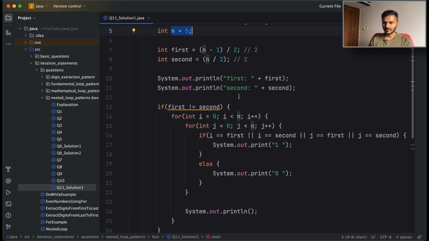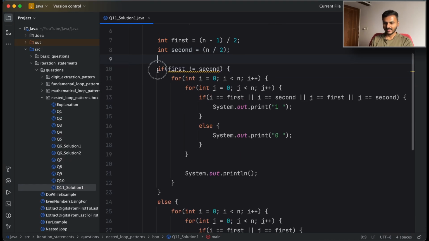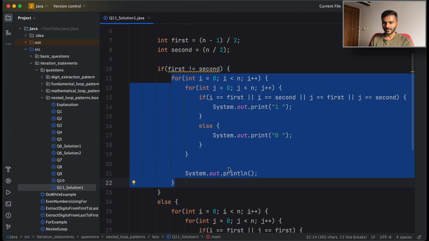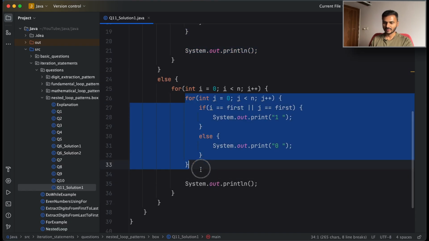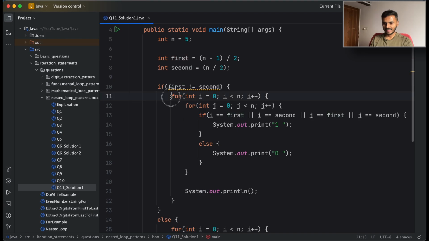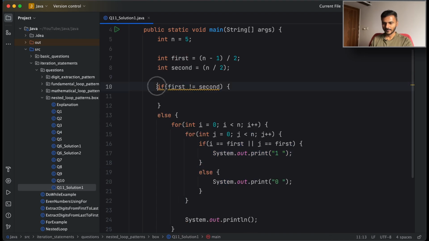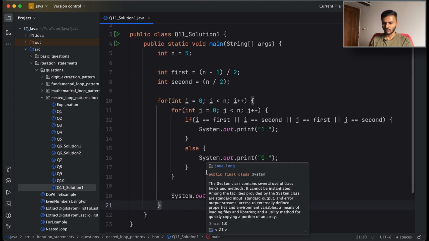So that means that once we have got first and second, we can get rid of the if else block altogether. We can use just this for loop, because this is checking for both first and second, and not this one, of course, because this is checking only for first. So we can take just this for loop, get rid of the if else, and paste that for loop over here.